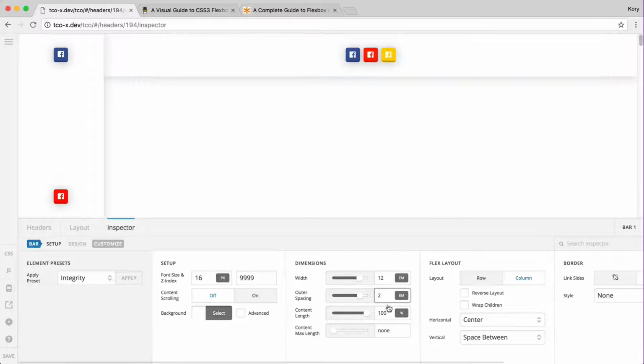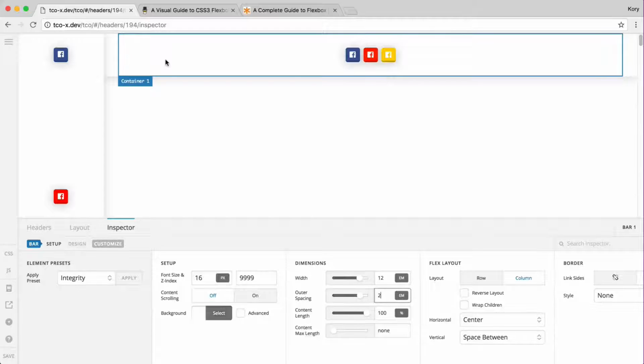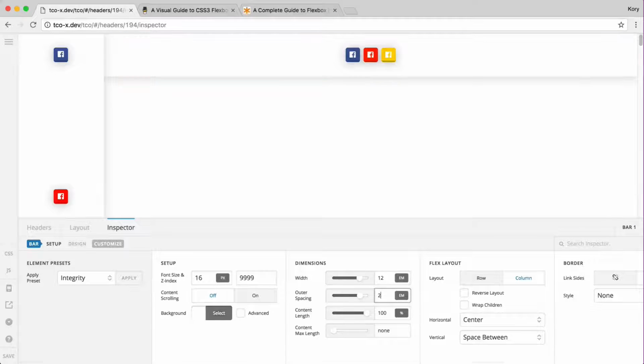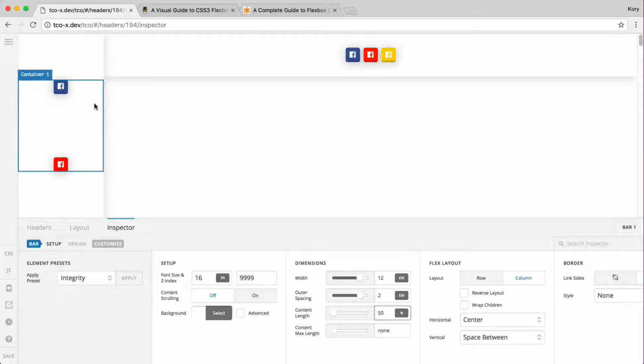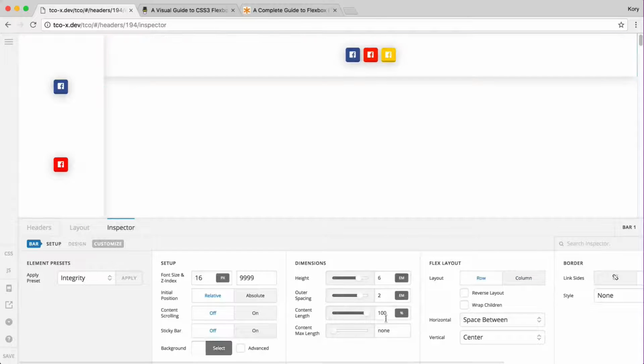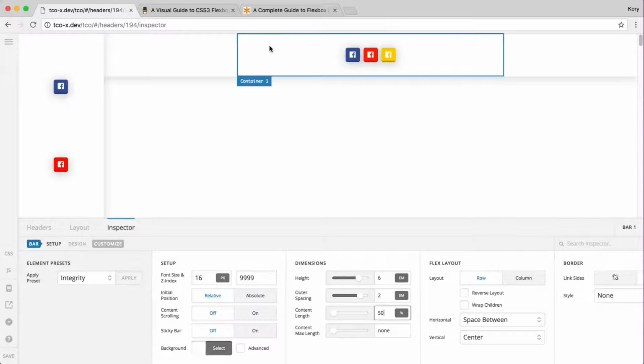Now the content length, this says length because, not width or height, this is Flexbox based. So the length for a top or bottom bar is essentially the width of that bar, how much space you're allowing the containers to be in. So if I change this to 50%, oh, I'm in my sidebar here. Notice that this container is now 50% the height of the bar, whereas up here it's now 50% the width of that bar. Okay, so just keep that in mind. Whichever bar you're working in, that's how that length operates.